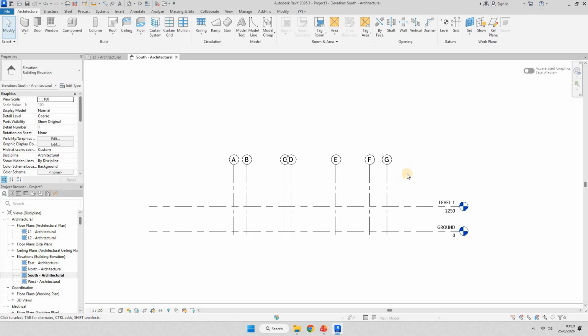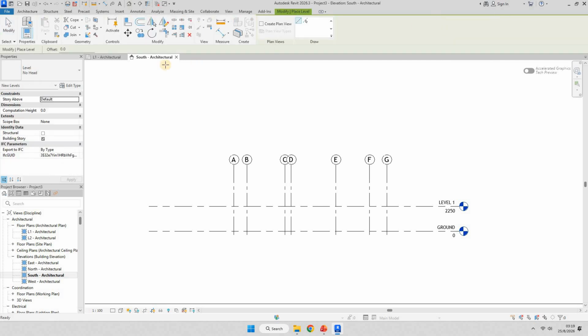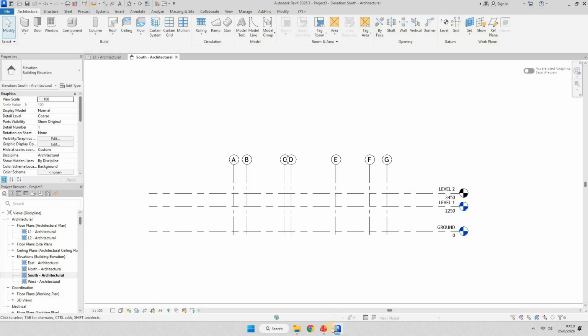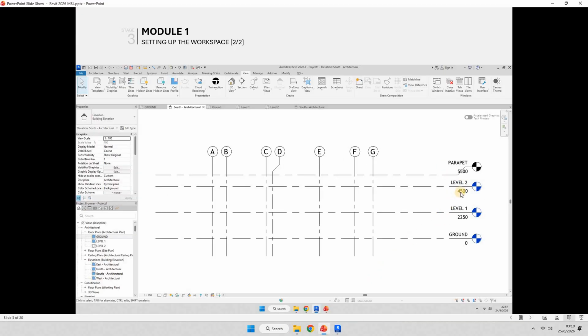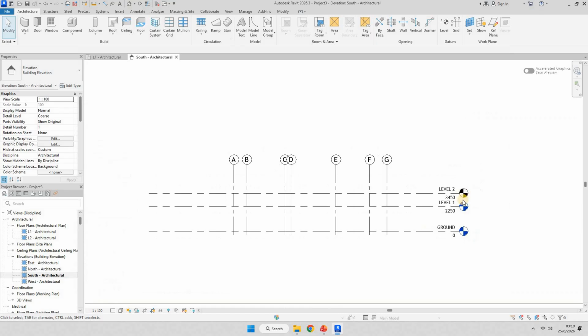Now we are going to add one more. We can go to architecture, level, and on the right side we click on 8mm head, and then we can just start from anywhere, go until this point. You can see it's already level 2. The gap should be 4500.